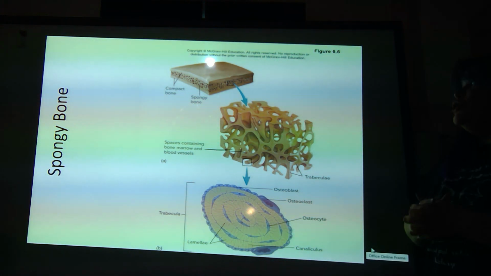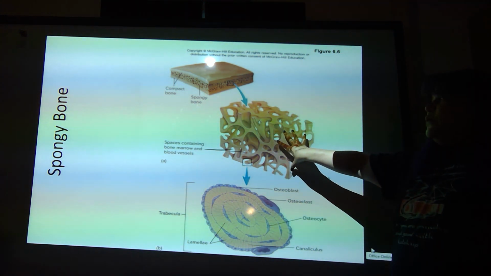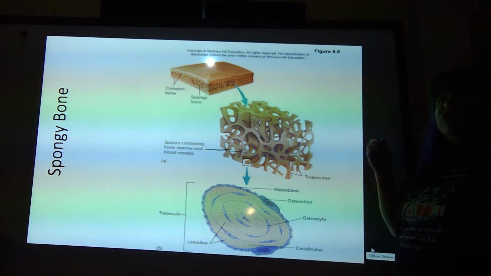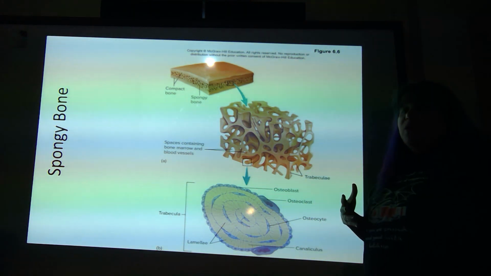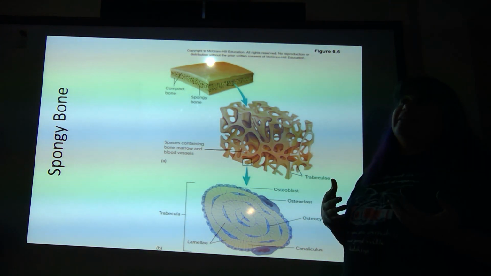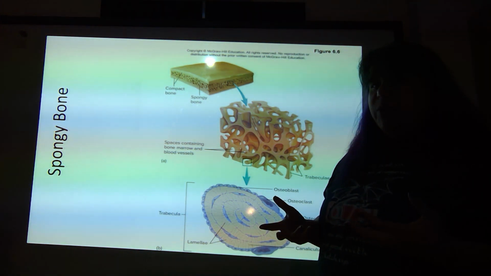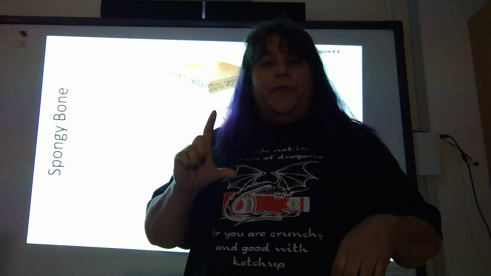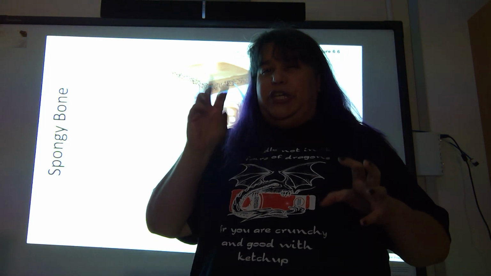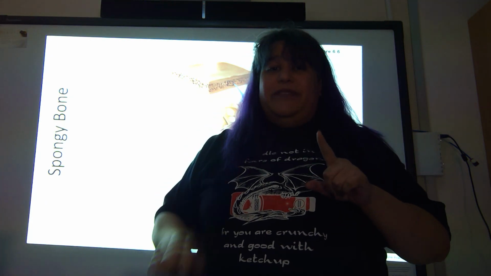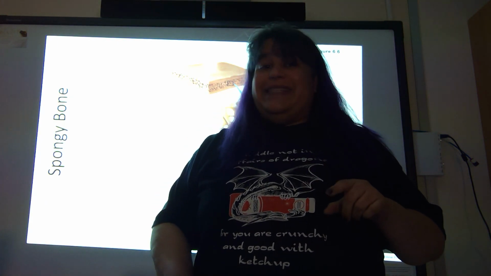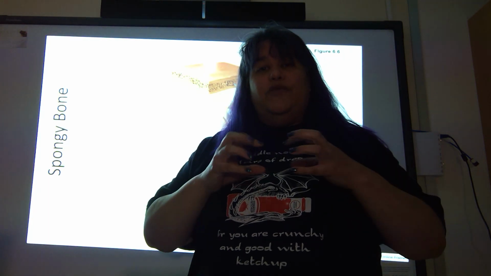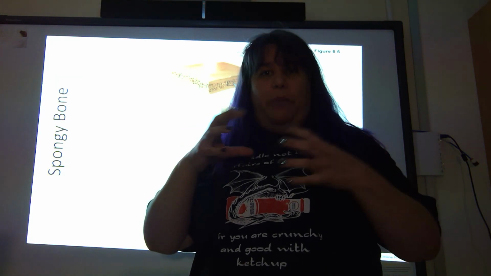Now, looking at the spongy bone. Spongy bone has a lot of spaces in it, and the reason is because spongy bone gives us a little bit less weight to our bone, but still gives us the same strength as long bones have. I think people think spongy and they think soft. This is not soft. If you tap on spongy bone, it sounds exactly like if you're tapping on compact bone. The only difference is you've got these spaces in between the hard parts of the bone.